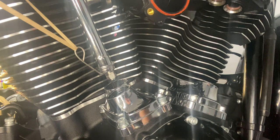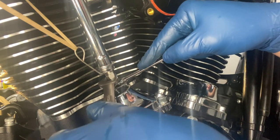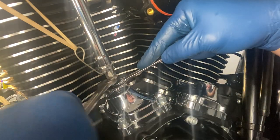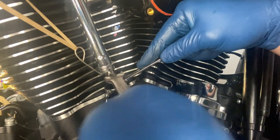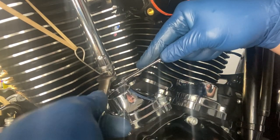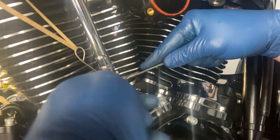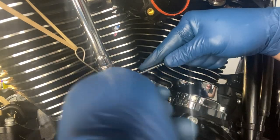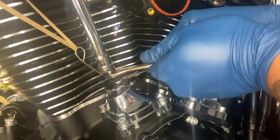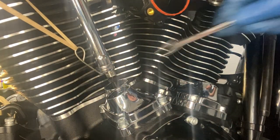And with these ones, we're going to go 3.5 turns. So we're going to hold our push rod and turn it another 3.5 turns to let the lifters bleed down. So there's one. Two. There's three. And there's a half. Run that, jam it back up, just so it's up there.